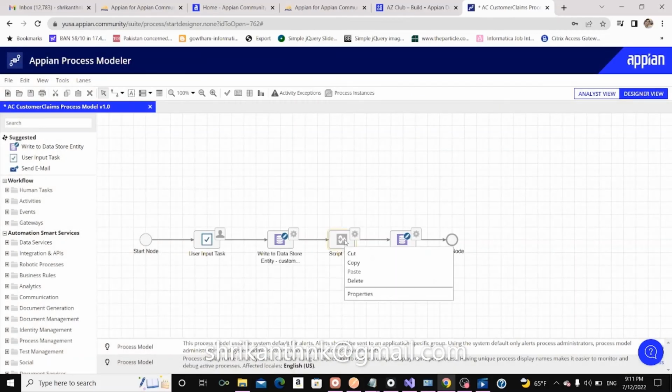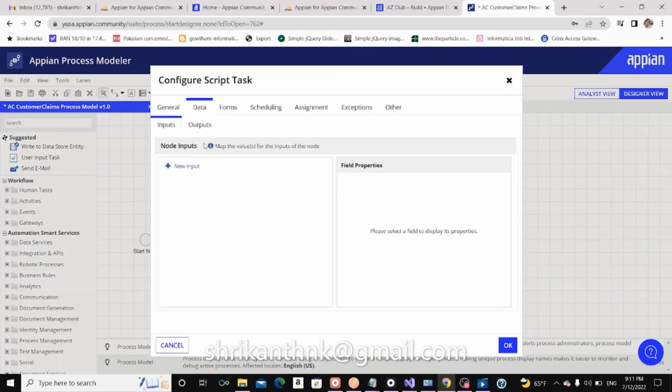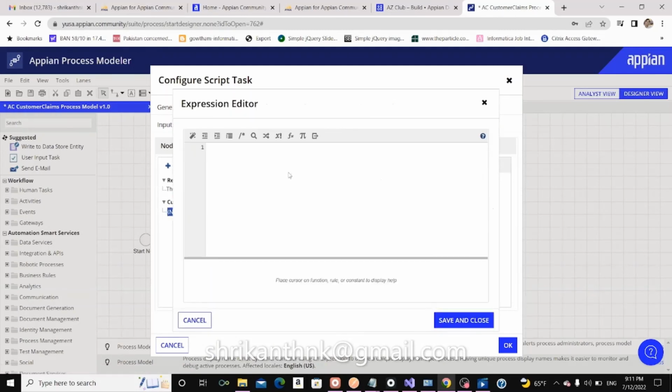Okay, now come to script task and click on data. Go to output tab. Click on expression editor. Select PV new customer record.